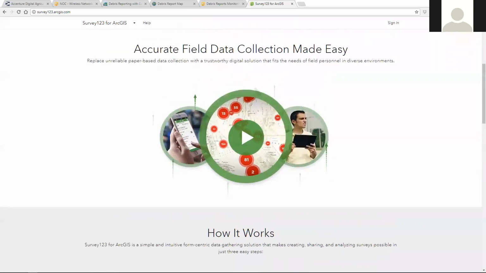But also, once you log in to Survey 123 Connect, there are a number of different videos and a number of different resources available through GeoNet.